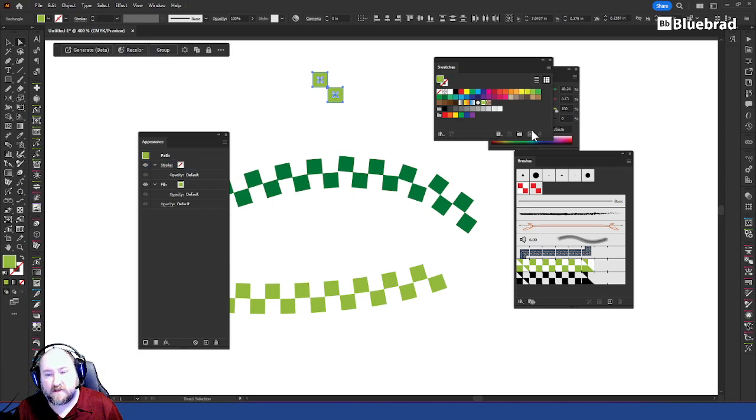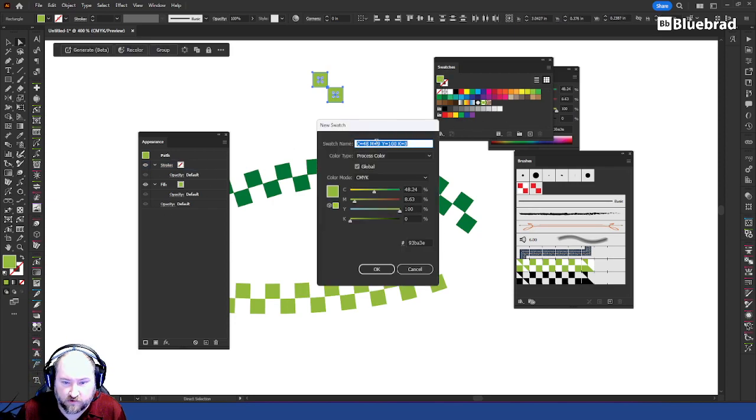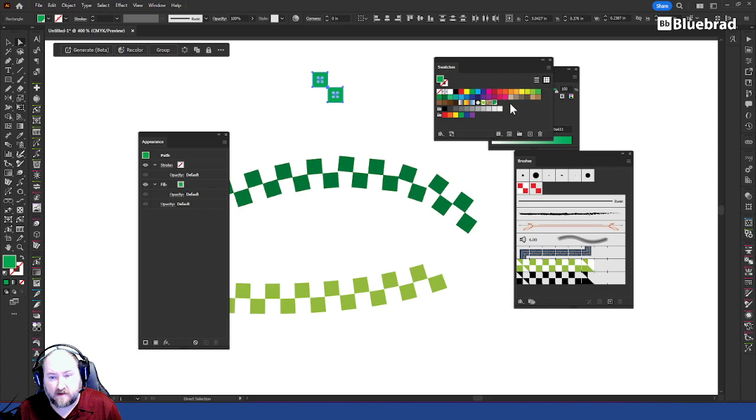What I'm going to do is apply this color to my color swatches, but I'm going to do X1 just so that way I can name it, so that way I can reference it back. I want to make sure it's a global color and that it's a process. If you're printing spot colors, like for screen printing, you're going to want to do spot color. And then what you're going to want to do is set the color to something that you can recognize, hit OK. And now I have a spot color in here.